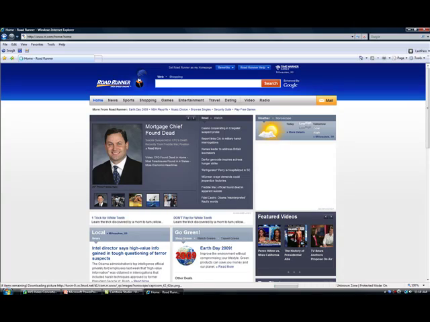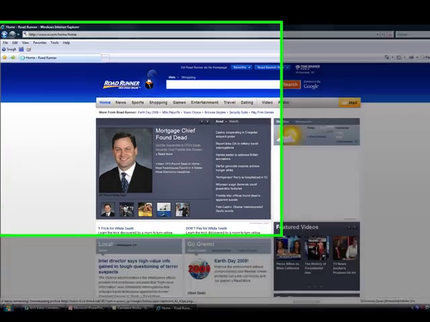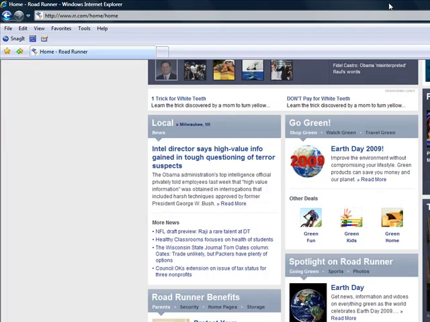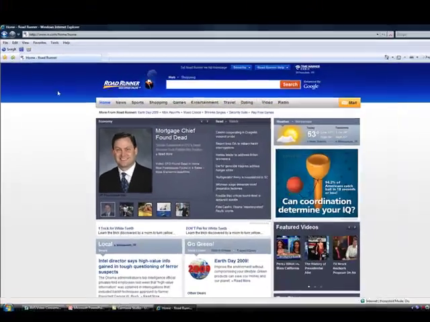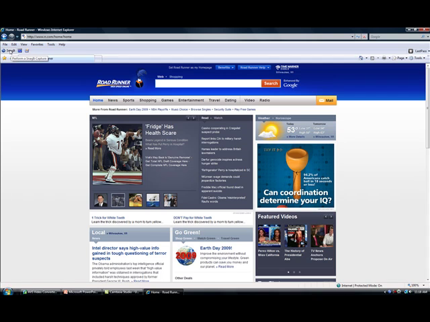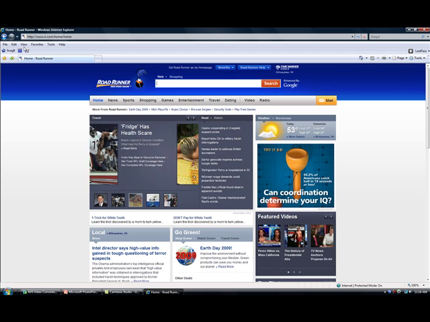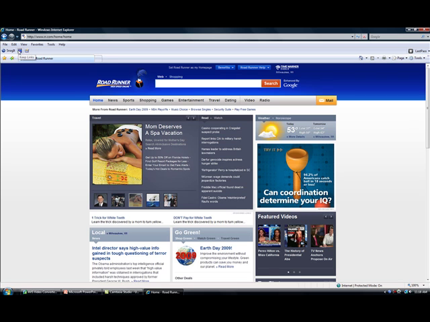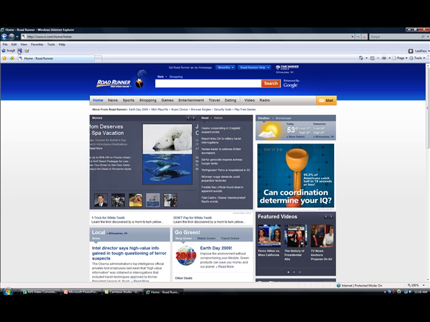So let's say I wanted to capture this whole website here, or this whole page. I could do one of two things. Either I can snag it using this button right here, or if I wanted to keep all of the links in here active, I can snag it and keep the links so that when I view my document I can actually click on a link and it'll take me to the live page.